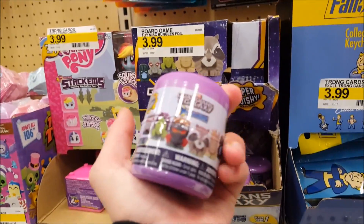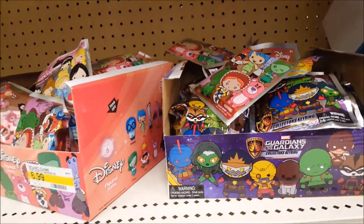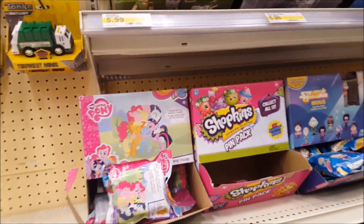They've got Guardians of the Galaxy Mashems — those are cool. They've got lots of stuff: Ooshies in two cases, Marvel and DC, the bigger Madballs figures, Slithero figures which are brand new and pretty heavy — we might have to pick some of these up. They've got Mashems and Fashems for My Little Pony and Paw Patrol. And there's a big Mario blind bag — that's a big blind bag!